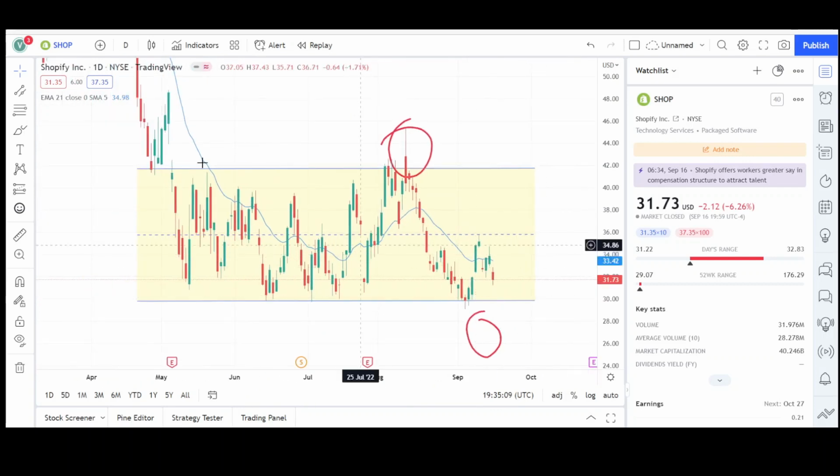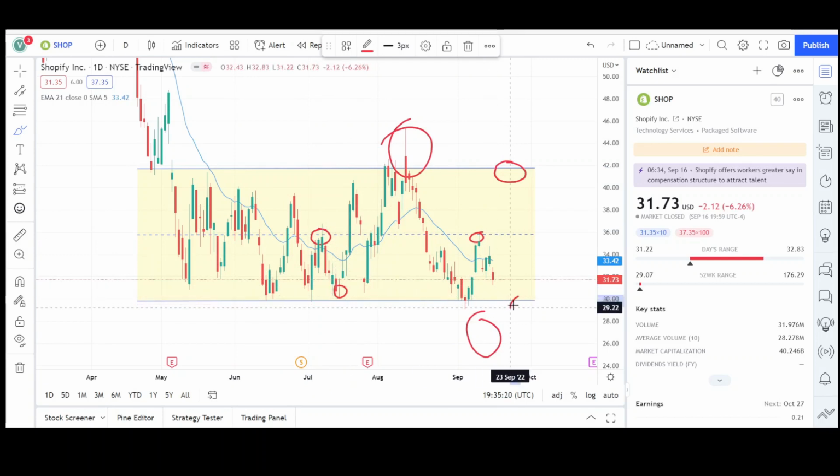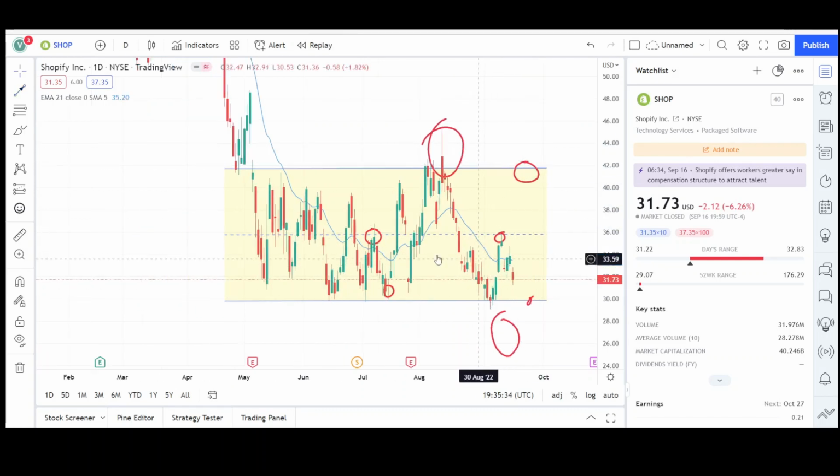And then we bounced from the lows, which should technically send prices to the upside, but you see that we started finding resistance at the midline, and whenever we did it in the past, we went back down to the lows of the range. So that's where it looks like prices are headed now. We got rejected from the midline of this range when it should have gone higher, and we fell below the EMA, and now we're still closing below it. So this is not a good sign, meaning there's a bearish imbalance, telling me that we could see a breakout on the bottom side soon.